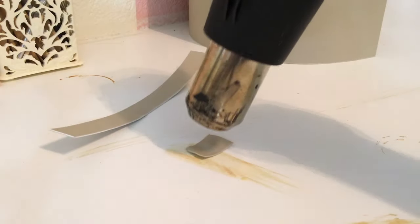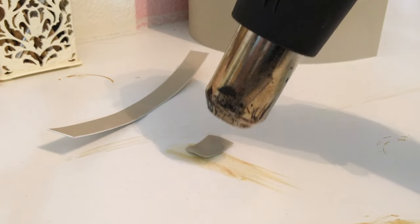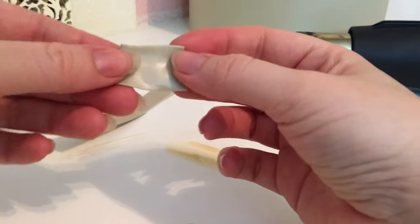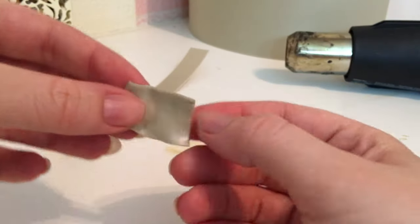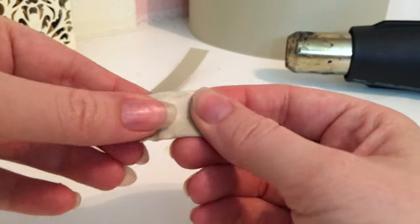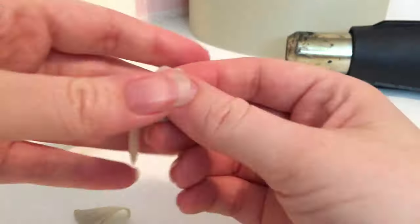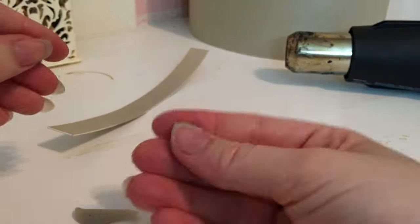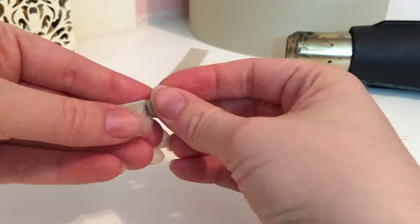So what makes Thibra so unique? Well, it has a lasting, ultra-smooth texture, but also has all the qualities of thermoplastics that we have grown to love. Like any other thermoplastic, Thibra can be heated using a heat gun to warm it to a working temperature. Once heated, the product has a clay to taffy-like consistency. Thibra does have a glue in it that is activated by heat, allowing it to stick to itself and other materials.